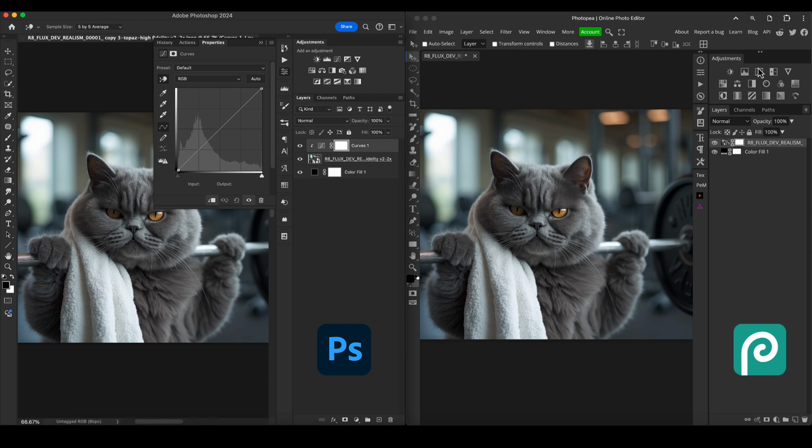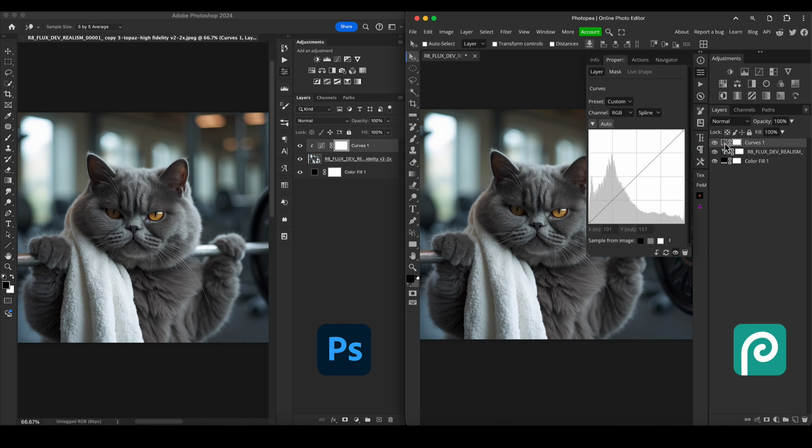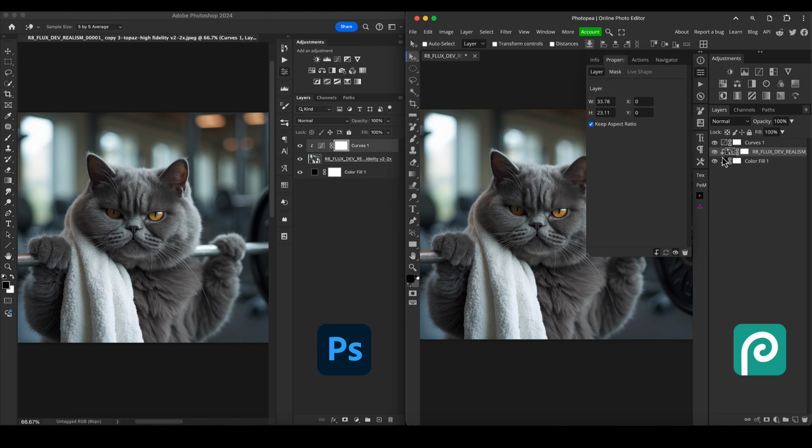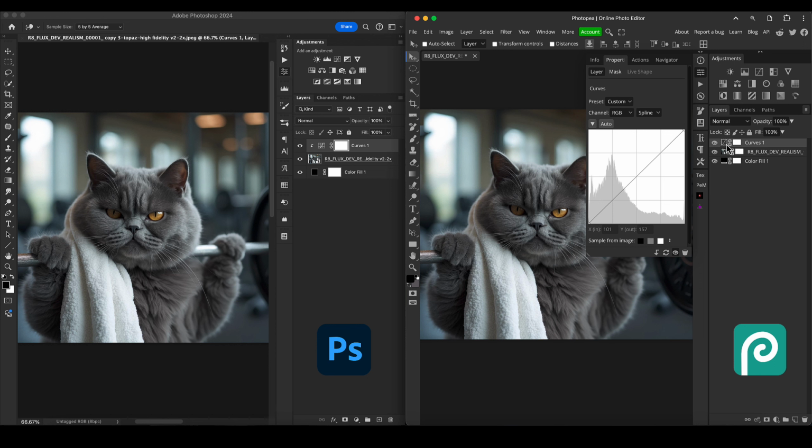On Photopea, it's very slightly different. You don't hover your mouse in between the two things with the Alt button held down. Nothing happens. It doesn't change at all. You actually hold Alt and you click on the curve icon itself, and it will clip it to the layer below. So that very small difference between moving it in between and actually clicking on it. At first, I was like, why can't I get it, and what's going on? Very simple. Once you know, that's it. It's just where you click it. Hold down Alt, click. And you actually get more of an obvious arrow on the Photopea side when it's done its thing.